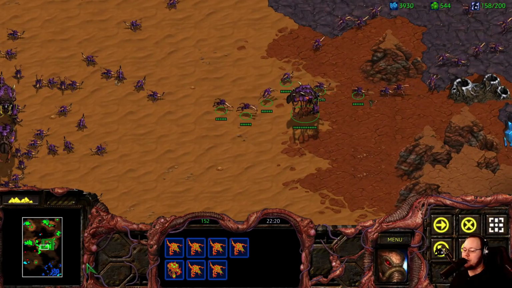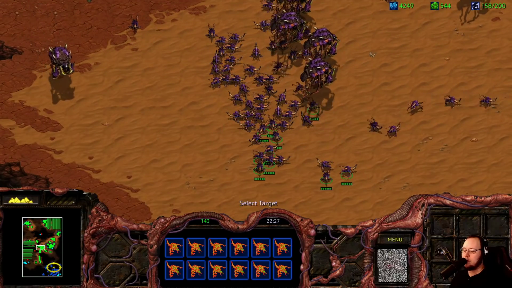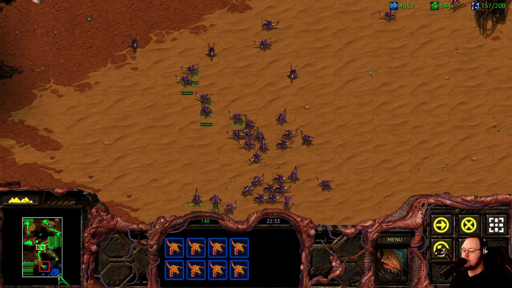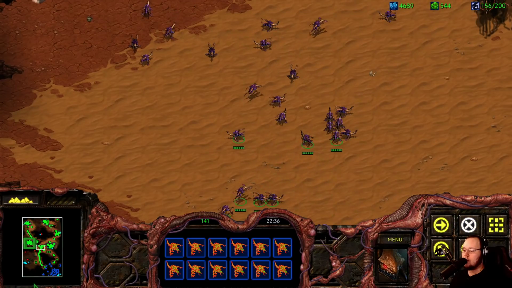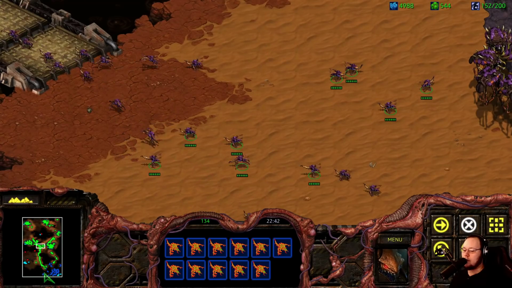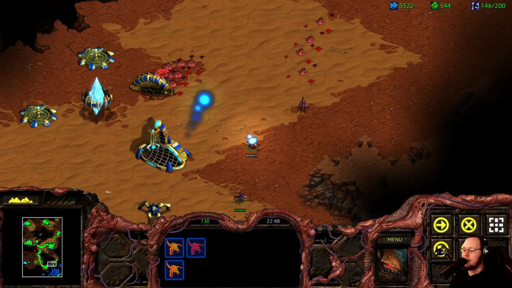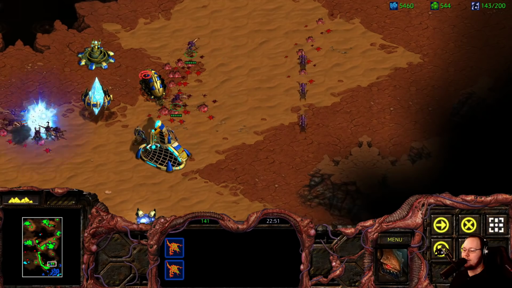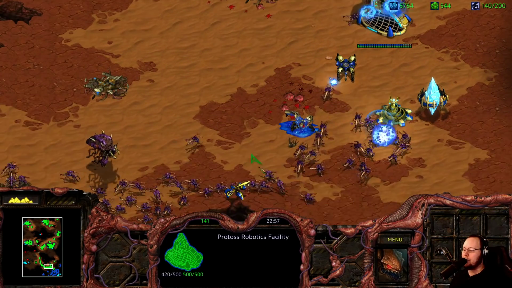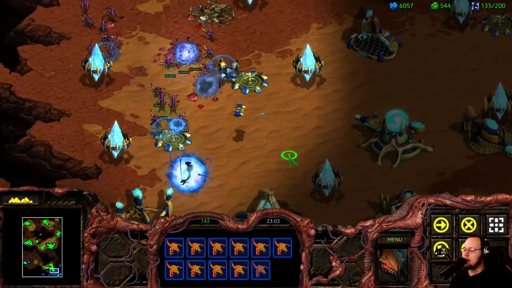Now we gotta send everybody to the blue base and take it down. Our forces are under attack. Alright, let's see how they do. We gotta target down the Reaver. Hopefully we can... Let's go fire a shot. Hey, we got it. There's gonna be a bunch of cannons over here. Take down the Robo, so that Reavers are no longer an issue. Archon is next. Cool, cool.